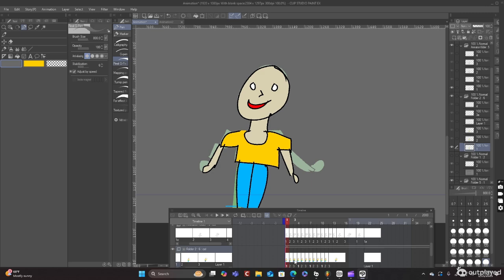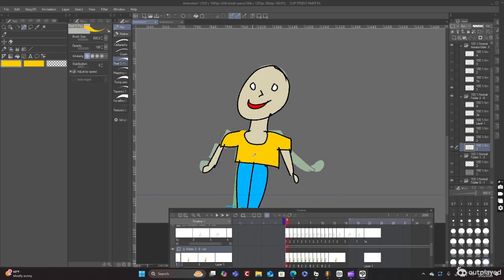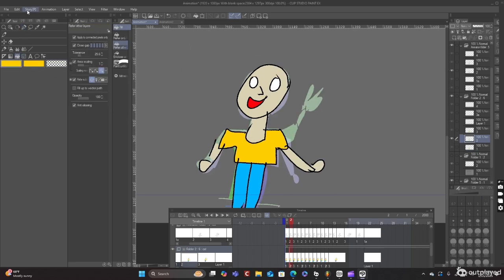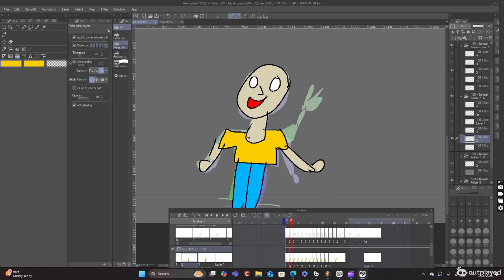You're going to have to color each frame. Frame 1 is different from frame 2. You can right click to get the same colors and then transfer them over to the next and use the paintbrush, use the pen to color him in, or you can use the paint bucket.